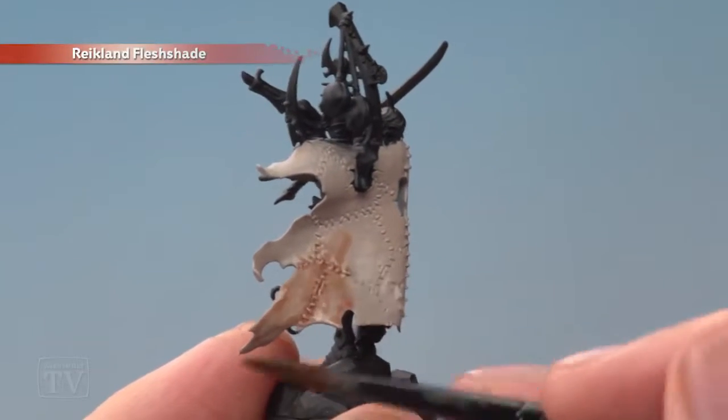Once you've built up that even base coat, you're now ready to apply a coat of Reikland Fleshshade across the entire cloak.